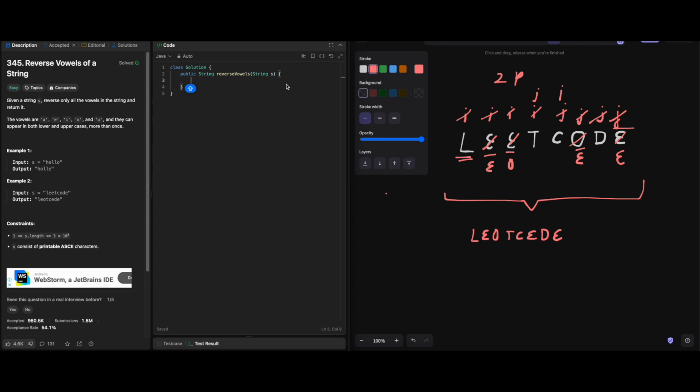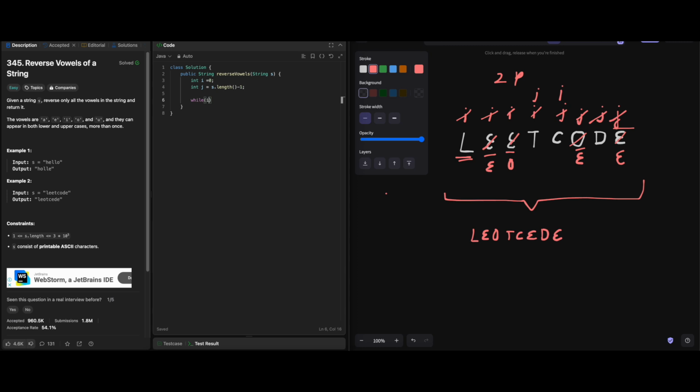Let's create two pointers: int i equals 0 and int j equals s dot length minus 1. Now both the pointers are created and are at correct positions.